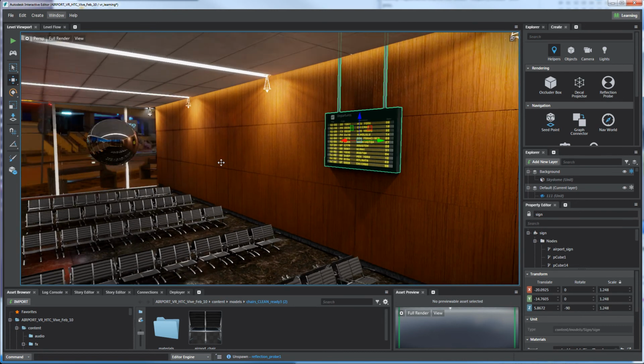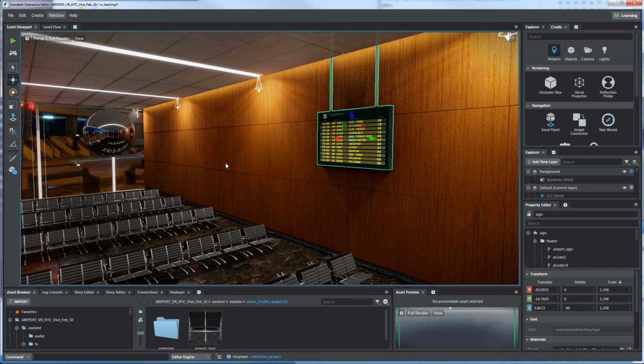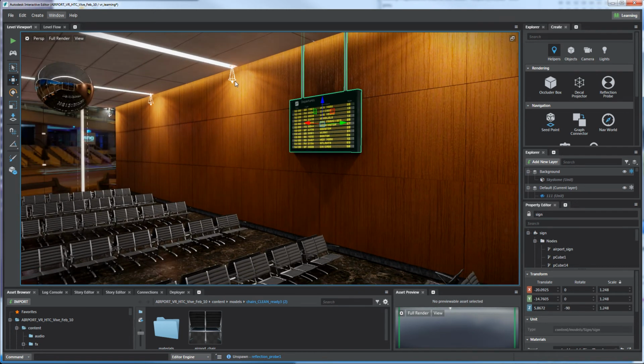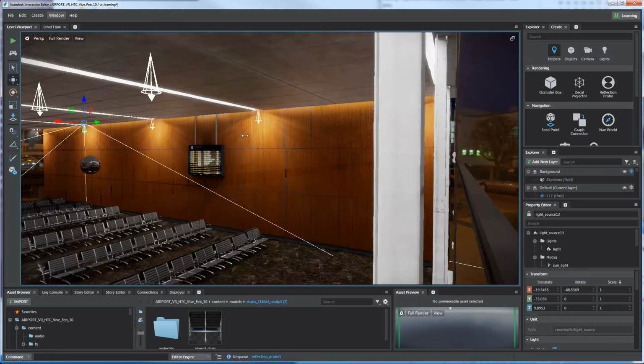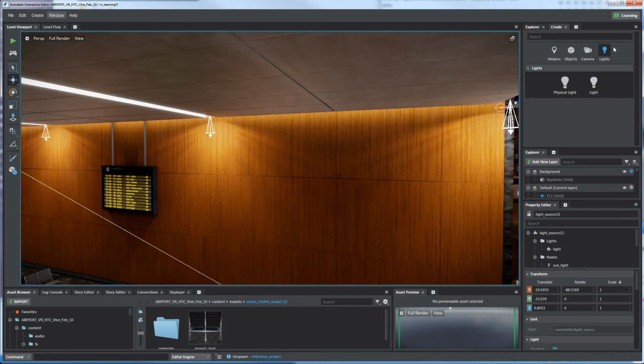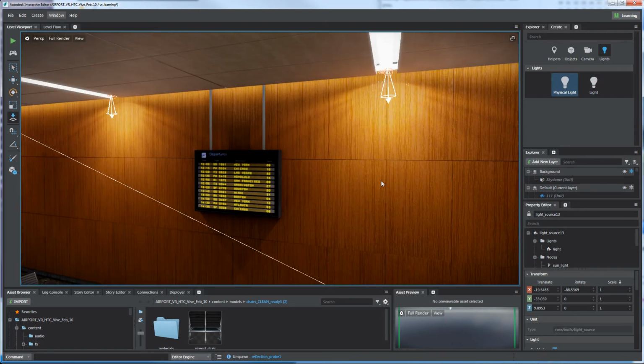We'll see those in depth on the next tutorial, where I'm going to use a basic template to show you how stuff works. The next thing to look at is lights. So these are lights. I'm using a row of lights here. These are spotlights. For lights, you call them from here on the Create tab, click on lights, and then physical light. I suggest you don't use light, that will get deprecated soon, I'm pretty sure, because physical lights do pretty much everything that light does, and even more. So just use physical light.